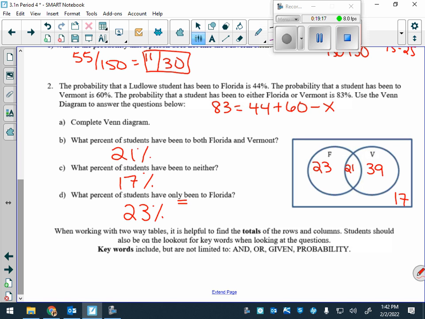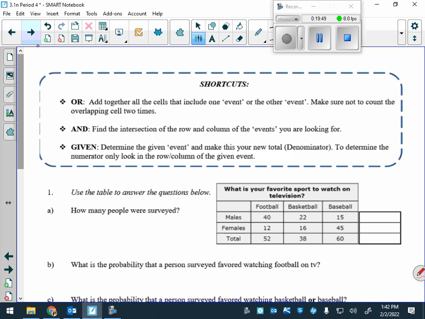Two-way tables are actually a lot easier to understand, and they are all over the SATs. So one thing, when we get to two-way tables, you want to make sure, even on your practice, that you always total out your two-way tables. Each column, each row, you want to have a total for, because you will need that when you're finding probability. Some of the shortcuts to remember in terms of two-way tables are important. A lot of people didn't read this in my last class, and we got stuck.